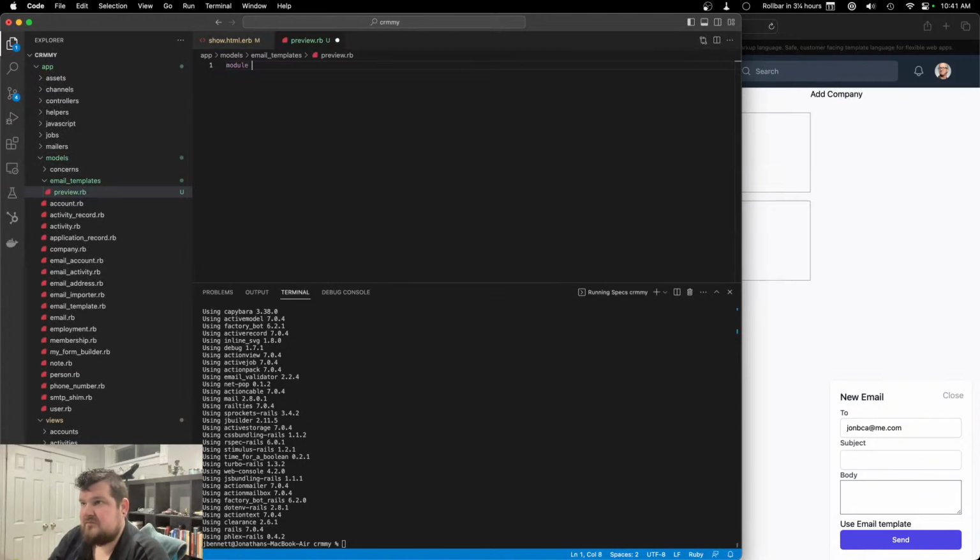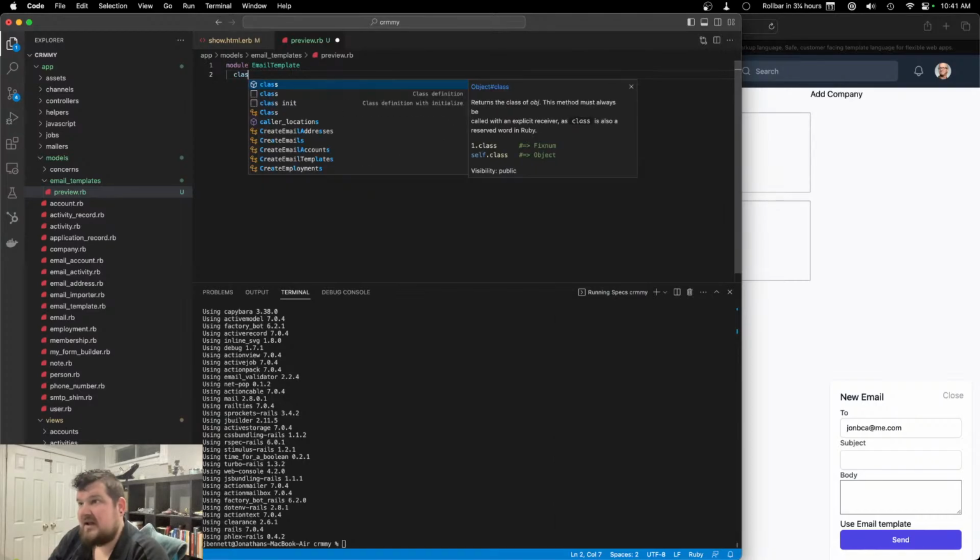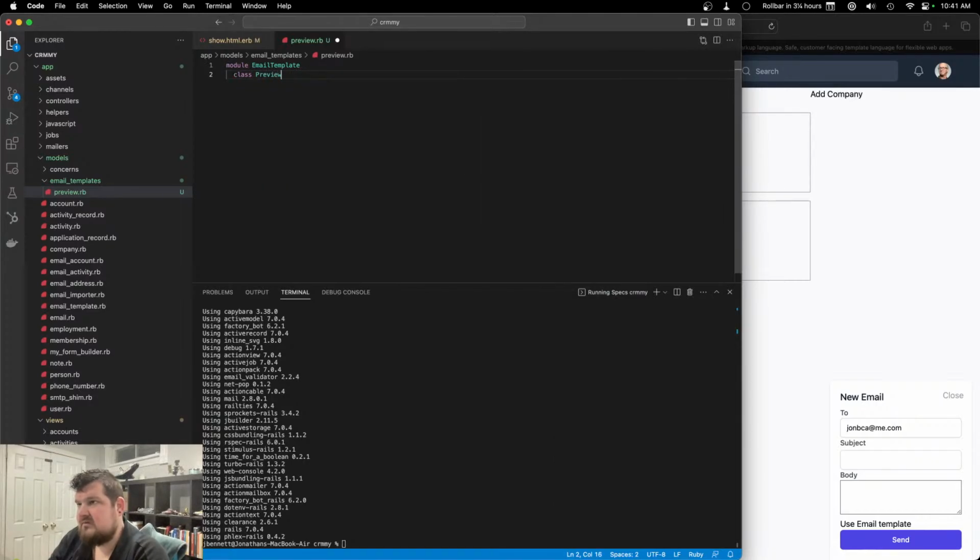So we'll do a module email template, class preview. Actually, sorry, this should be templates preview. All right, so for this, we're going to have an initializer, and this is how I'll take in the template.